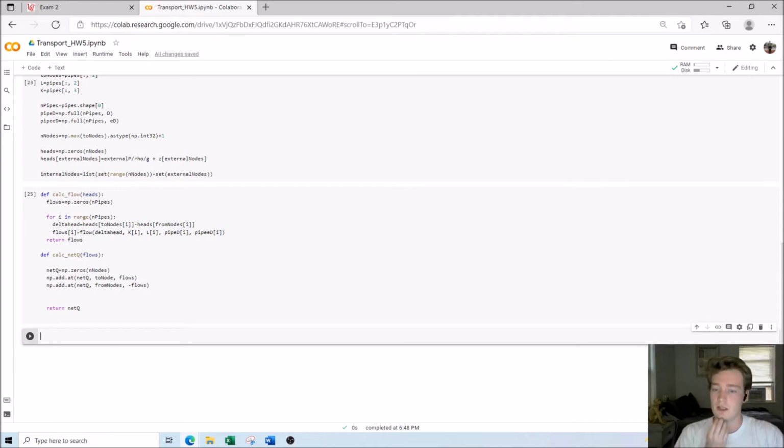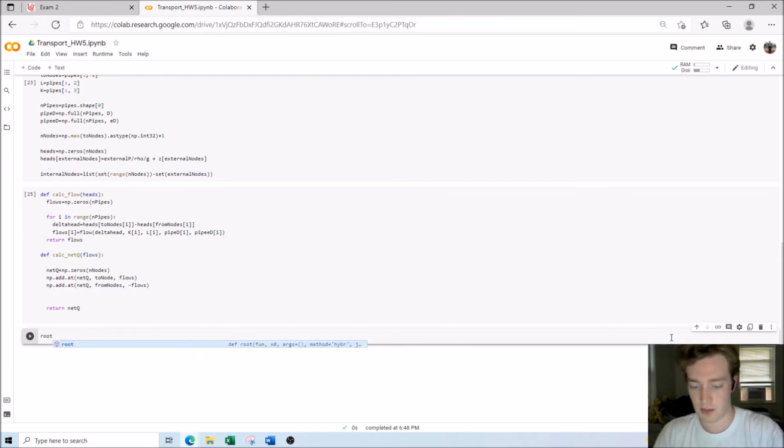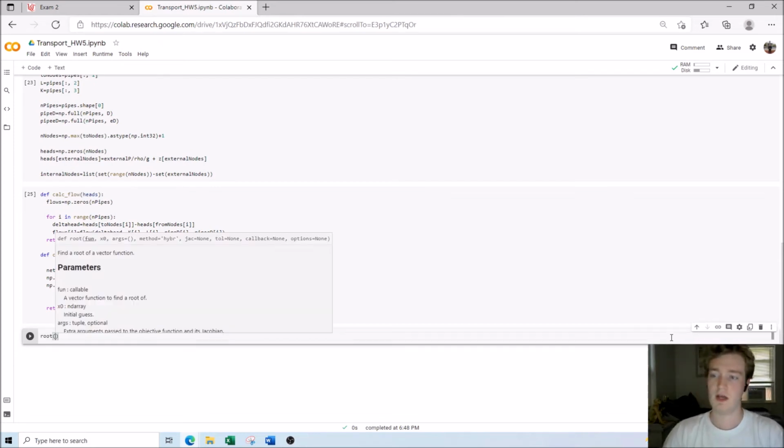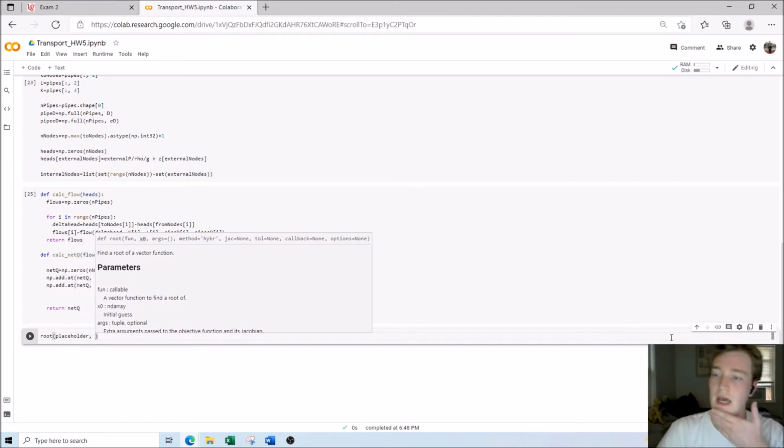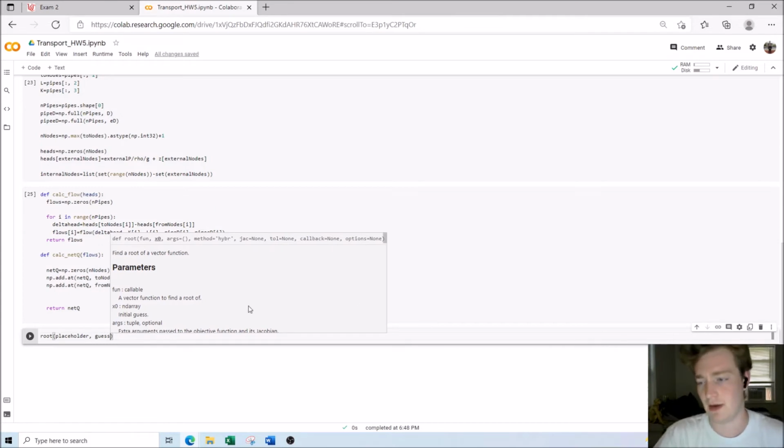So we're getting close to being able to use the second numerical solver that we imported, the root solver. So let's write this down right now. If we look at root, what does root even want first? It wants a function. We'll just put a placeholder there first. And what else does it want? It also wants a starting guess. So just put guess there for now.